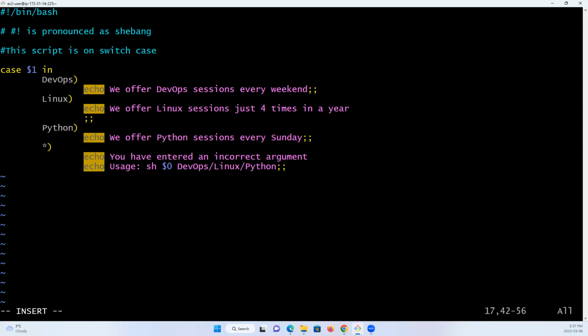When we did the for loop and while loop, it ended with done. This time around, we need to end it with esac. So esac is like writing case from the back, just as we wrote if from the back to get fi. With this, we are done with our script.